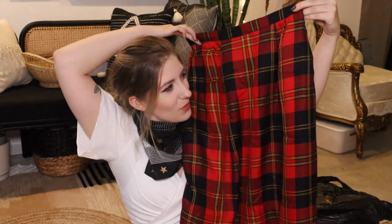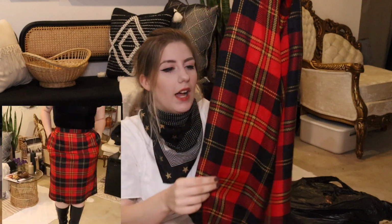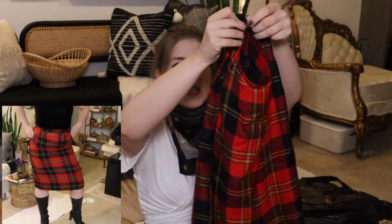Okay, I'm going to move into skirts because I don't have a ton of those to show you. The first one that I picked up was this stunning skirt. There is no brand. It's a size 12 and it's 100% rayon if you are curious. And it is just the most beautiful sort of ketchup and mustard vibe. I love this. I might shorten it. I'm not sure. I haven't tried it on. As I said, I probably will shorten this to make it a mini skirt.